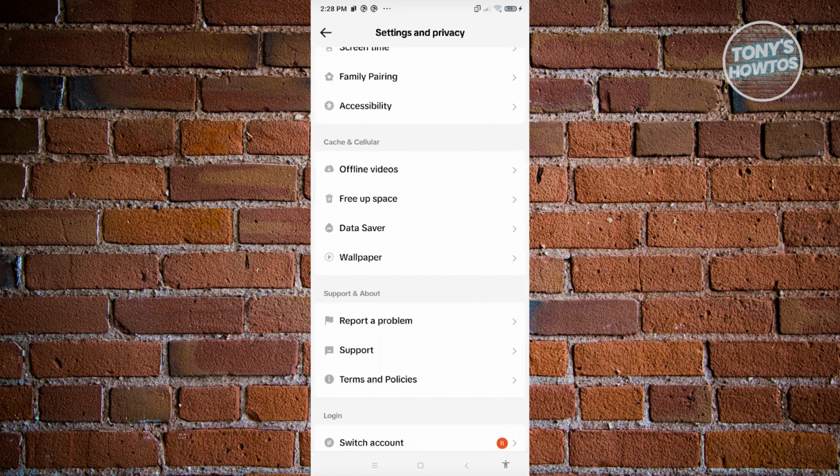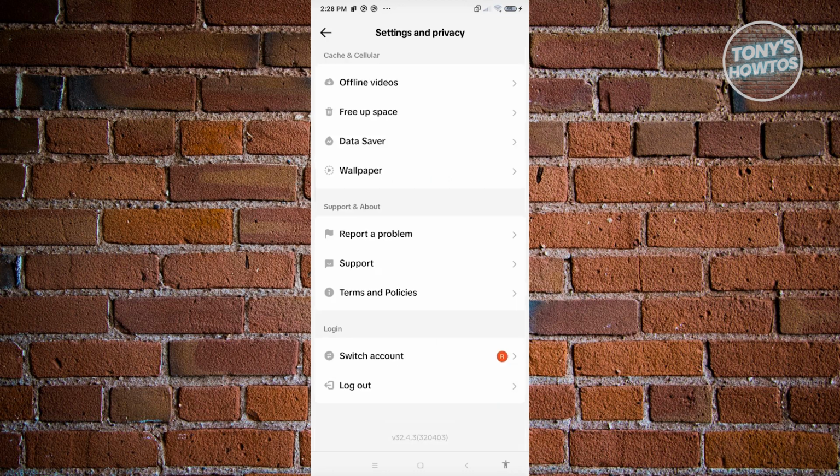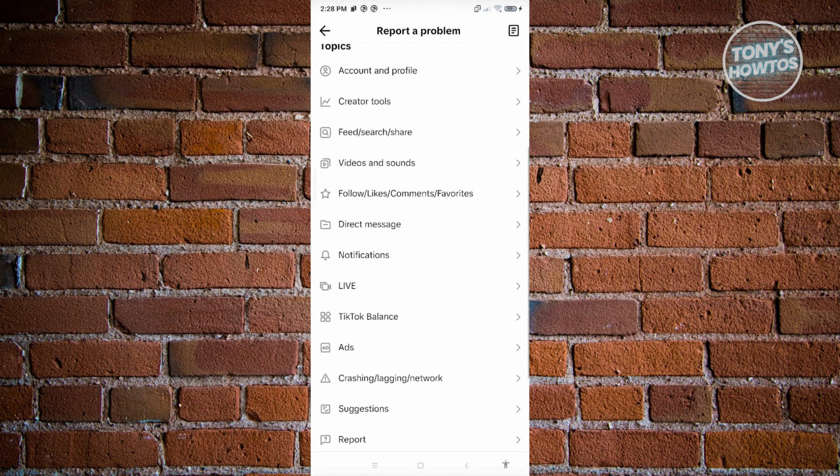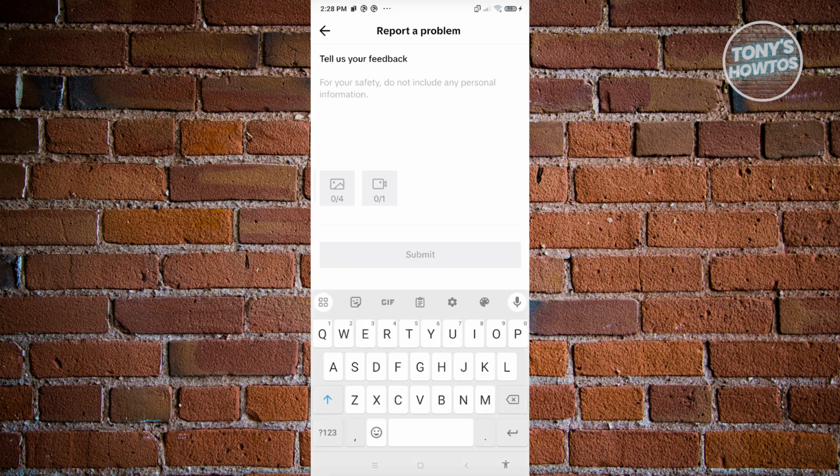Now, if that doesn't solve your issue, the next and final thing that we could do here to probably solve this issue is to directly report this to TikTok support. In the same settings and privacy page here, go to the very bottom, click on report a problem, and from here, go to the very bottom again until you see the option that says submit a report. In the submit a report section, you need to indicate that you can't follow anyone on TikTok and you're not sure what happened to your account. If you have any photos or videos of that incident, you can go ahead and upload them in here. And from here, just click on submit and wait for TikTok support to respond to your ticket.